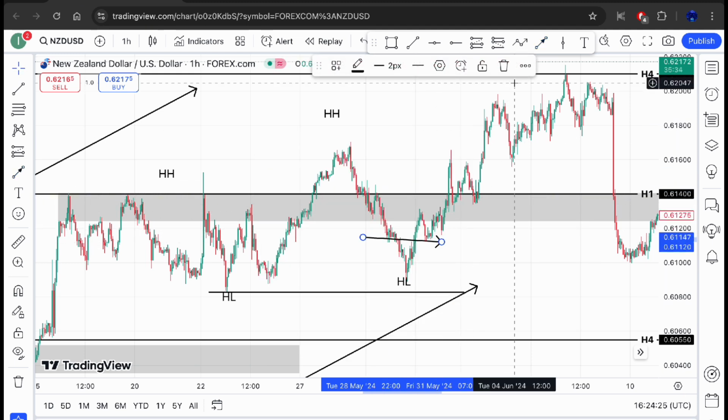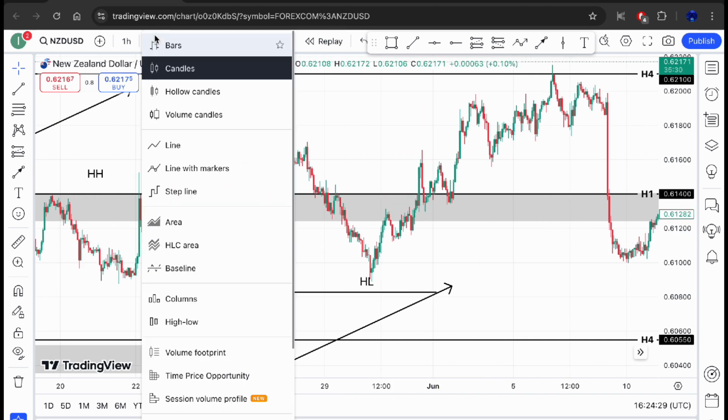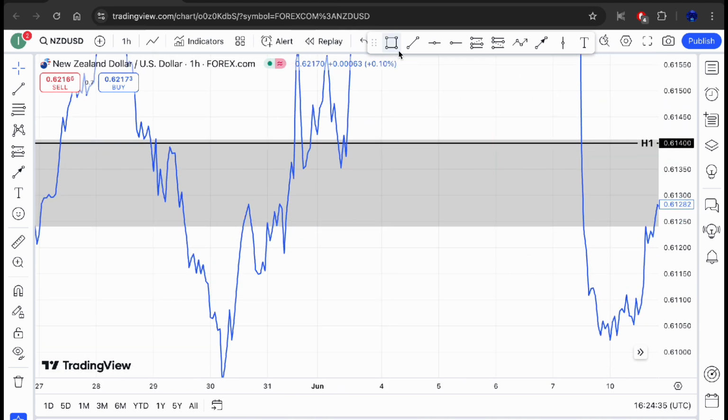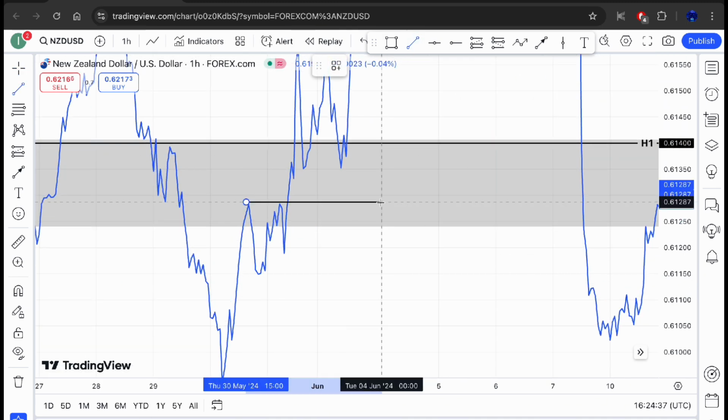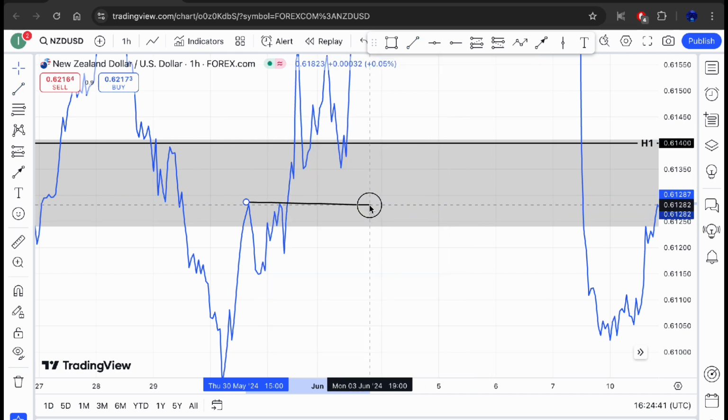Remember guys, when price enters our level, we go to the line charts immediately. We have to change the line chart so that the market becomes clear. So we see that this was our last form of resistance that was formed when price entered our zone right there, because the resistance zone is actually very clear.